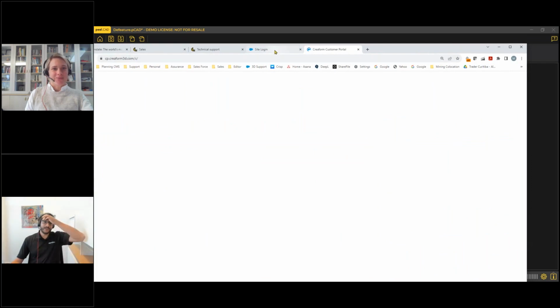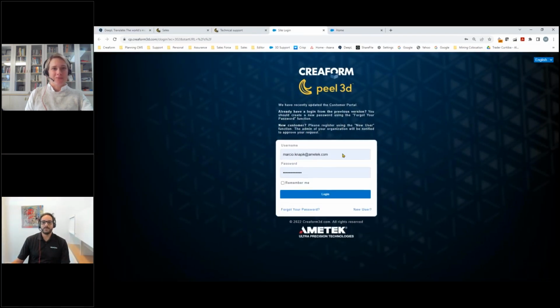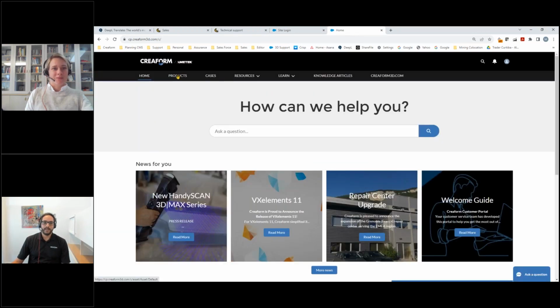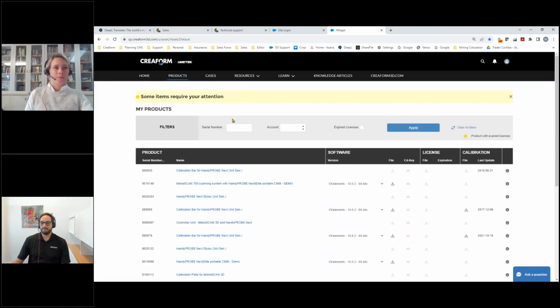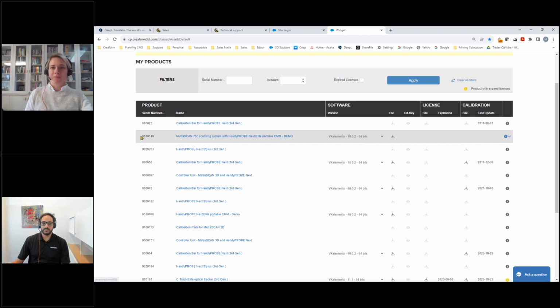So when you are on the customer center, if you have your username and password, then you log in, and you have to click here on products, and then you see your serial number, and you just need to go here with the serial number of your Peel.